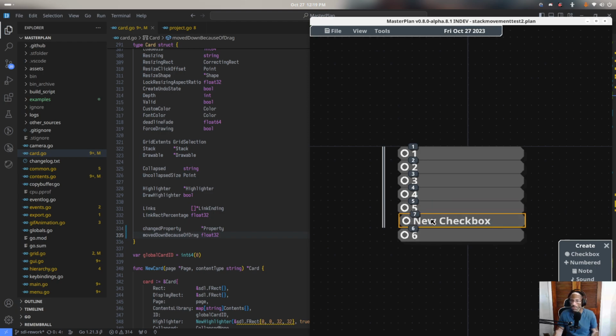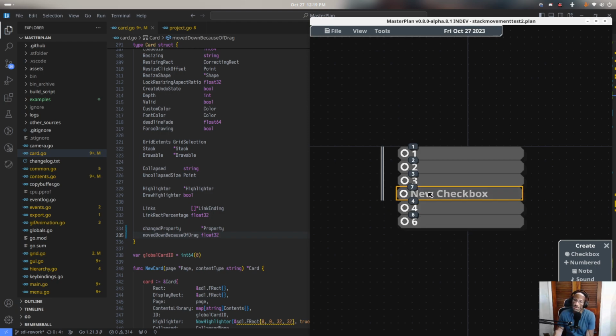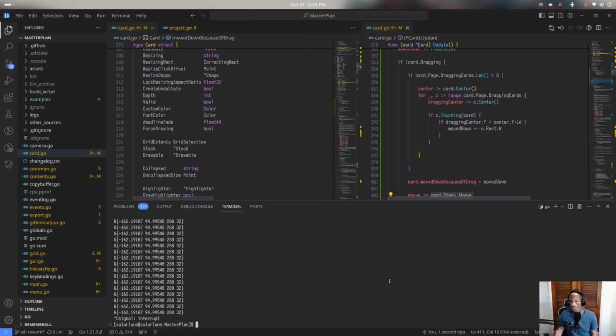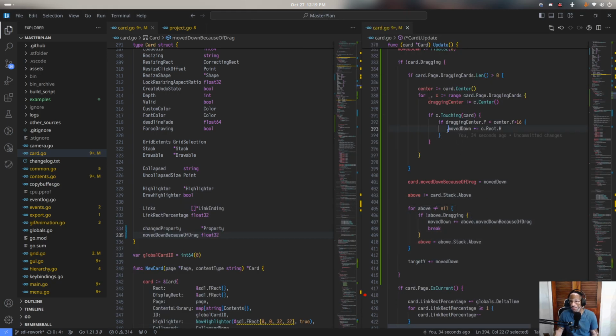But once we get to 4, it doesn't work. Let's see. So 4 moves down, 5 should move down, and 6 should move down. This 4 moves down by 32, 5 should move down by 32. Card moved down because of drag. Let's move down.